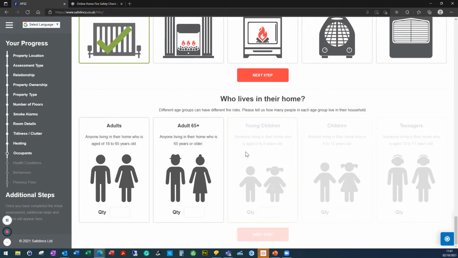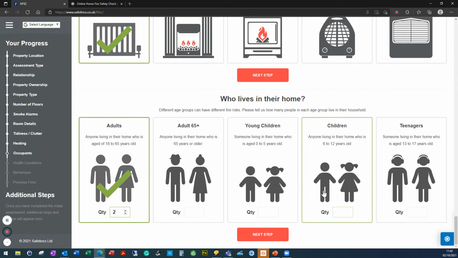You can see that the children's categories cannot be selected until we have first added in the adult occupants. We selected these age ranges on the basis that they best summed up how children of different ages would affect and be affected by fire safety within the home, while also keeping the system streamlined.